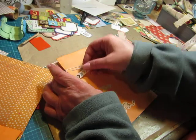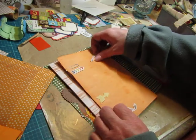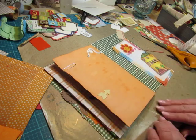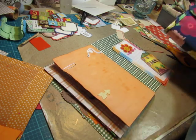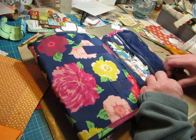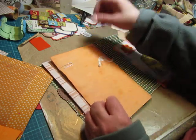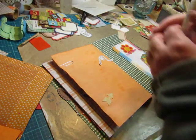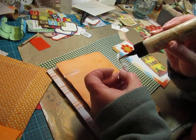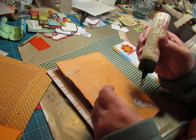Which ones should I use? Maybe those. Zip this up so they don't go flying when I move my pouch. Those I can glue down right now. Nope. It's not where I wanted it. Goodness.